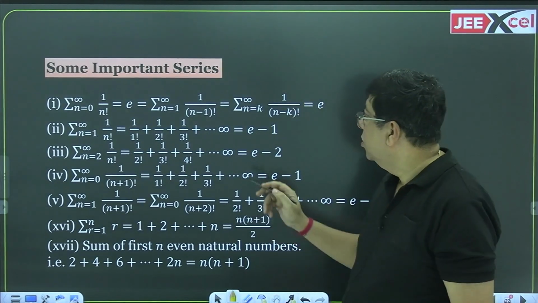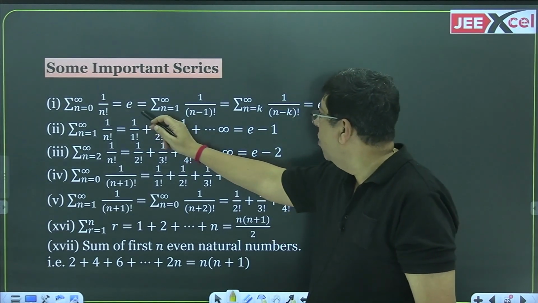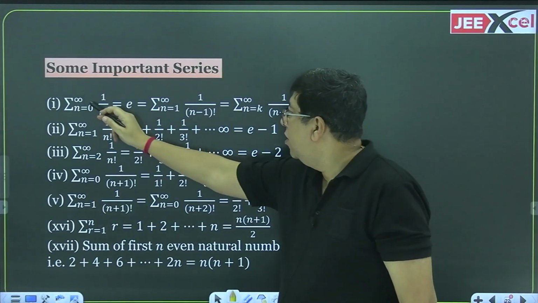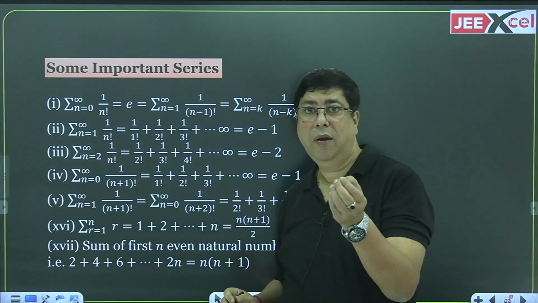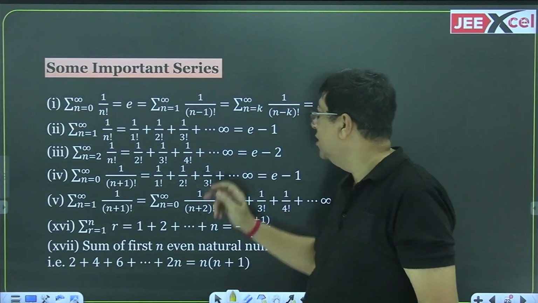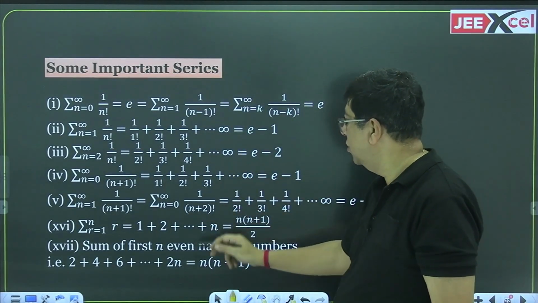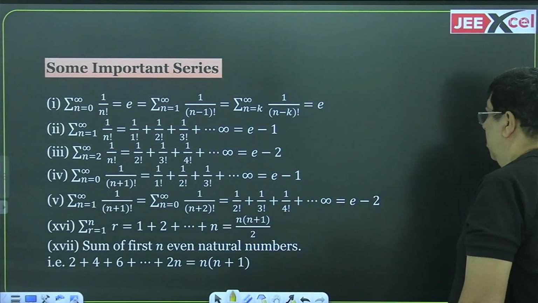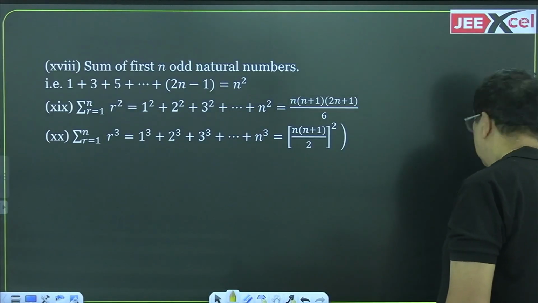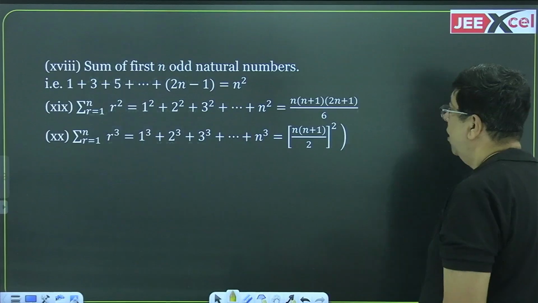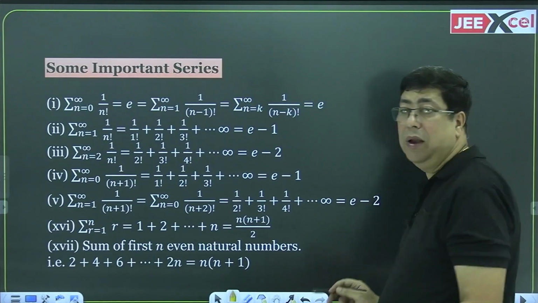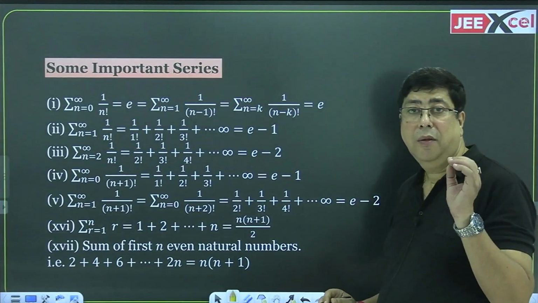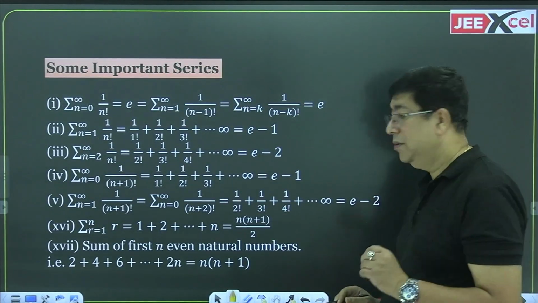Look, these are very important. Read them a little. e equals the sum over n equals 0 to infinity, which means 1 plus 1 plus 1 by 2 factorial, 1 by 3 factorial, 1 by 4 factorial, like this. This is e, and look over all these calculations once. These are all important sums and series. Read them carefully once, because these are very frequent in the JEE examination.